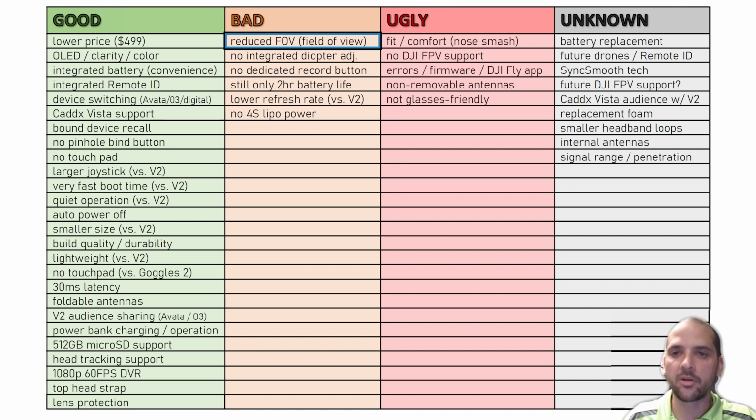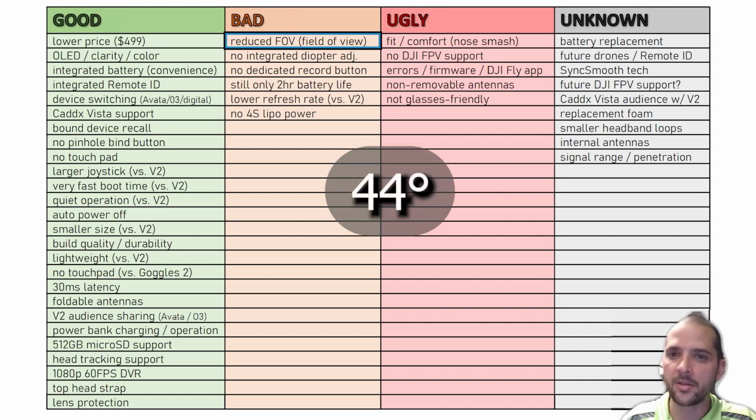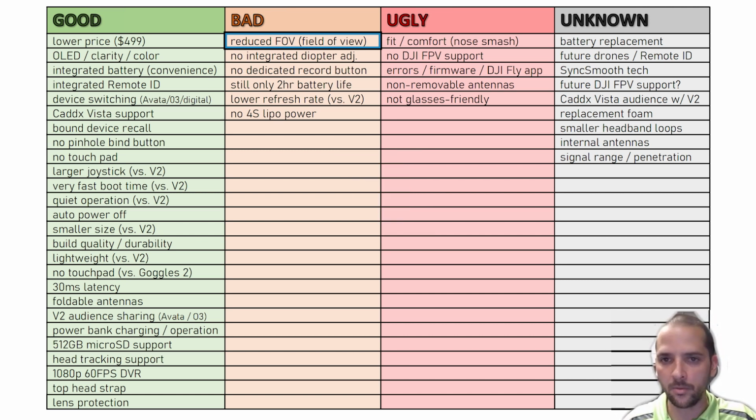The Goggles Integra, I'm sure you've heard, if you've done any research on them, has a significantly reduced field of view. It is 41 degrees, I believe, compared to the 51 degrees found on the Goggles 2. And I believe the Goggles V2, it's actually up to 53 degrees. So I'm used to a field of view or FOV up in the 50s. And it was a little bit jarring at first.